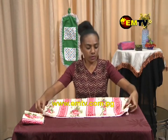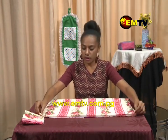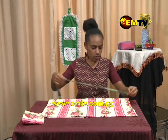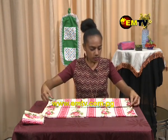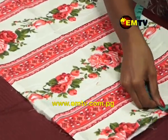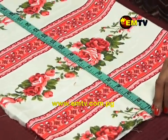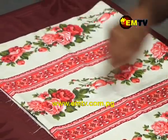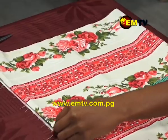You can see that the fabric is folded in half. What I will do is take measurements just to make sure that the measurements are accurate. Because I've already folded this in, it's going to be 25 and a half by 15.